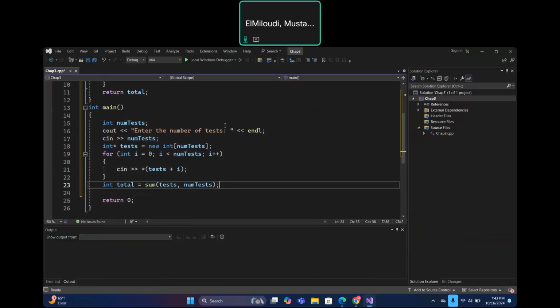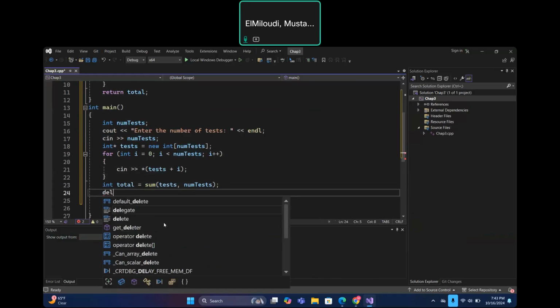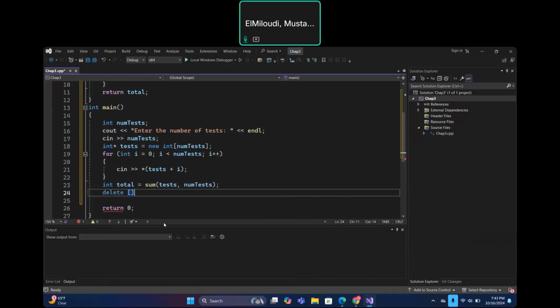Okay. So now let's run the program. And don't forget, when we use a dynamic memory allocation, make sure that you delete at the end. You need to delete the pointer, because if you don't, then we're going to have something called a memory leak, because the space is not free yet. So to avoid that memory leak, you need to make sure you delete after you finish using the pointer.